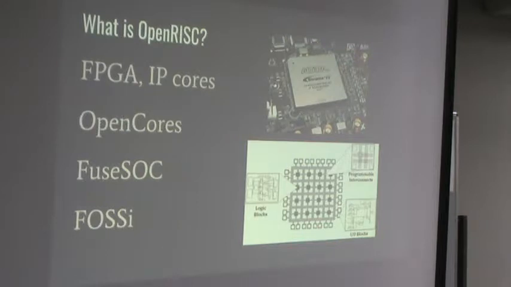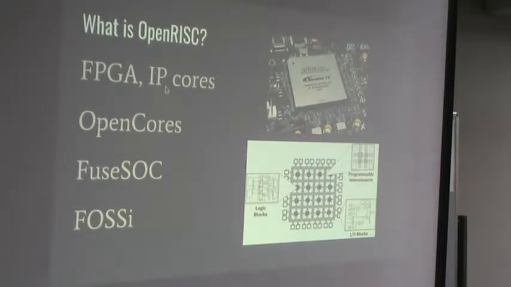So does everyone know what an FPGA is? Anybody? FPGA? Most people, yeah. So what an FPGA is, if you see there's a diagram here. Usually everybody has their system on chip, a little board, and it has a CPU in it. But that CPU, you can't change it. What the FPGA allows you to do is program a device that has a bunch of little gates and logical cells to act like something else. So it can act like a CPU, or it can act like an HDMI decoder or a network device. It's used a lot in network devices for, you know, handling really fast traffic and doing filtering and things like that.